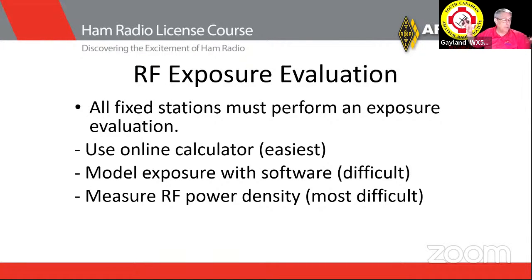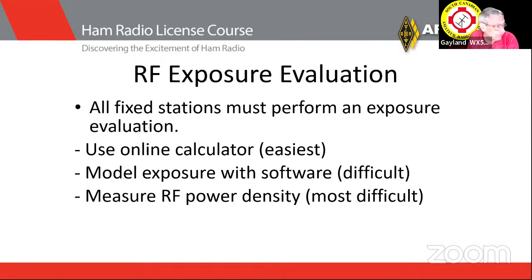Well, fortunately, the antennas for all of those but one are outside. I have one inside antenna, but it is well away from me. It is at a level where somebody could touch it. However, I have just the normal things in the room blocking people from doing that. So again, how much RF do you have? And by the way, I use that mostly for receive, so there's zero exposure. But the limited times that I use it for transmit, I'm generally on a lower power because of what I'm doing.